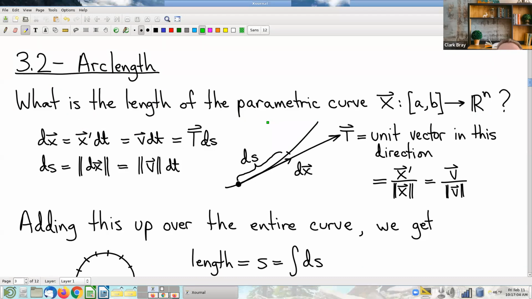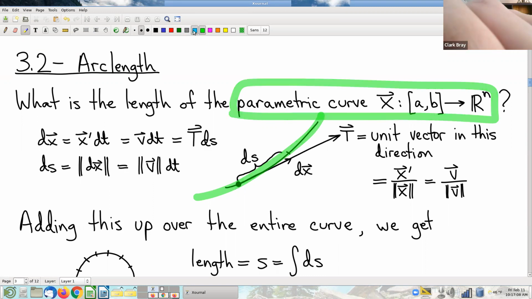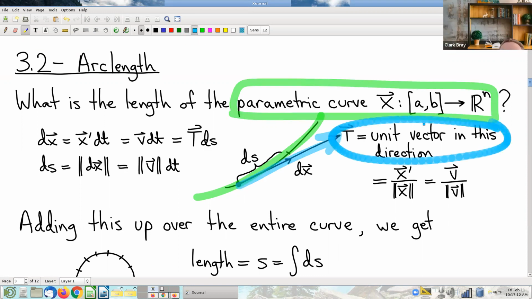We'll start off with, given this parametric curve, let's talk about the tangent vector. This is called the unit tangent vector, and it's literally just a unit vector pointing in the direction the curve is going. Easy formula, of course. We know that the derivative, being the velocity vector, is a tangent vector. So if you want the unit tangent vector, you just normalize, namely you just divide by the magnitude. Okay, so no big deal there.